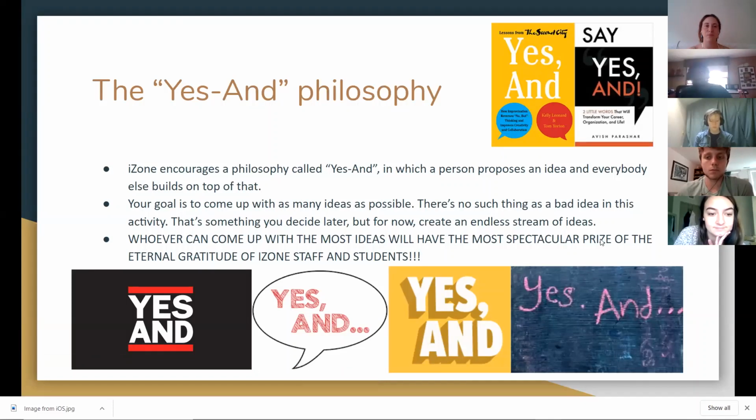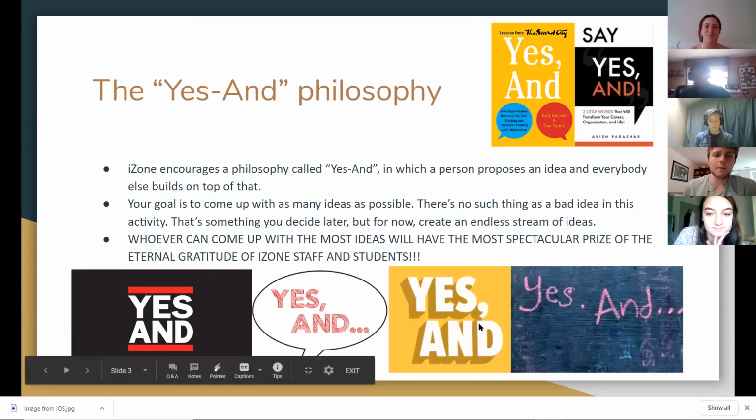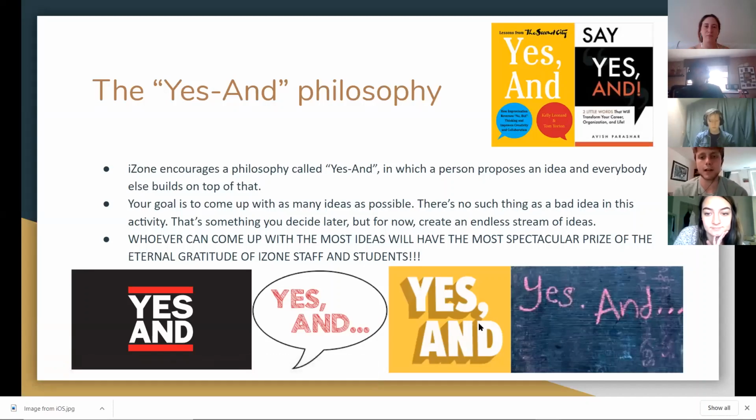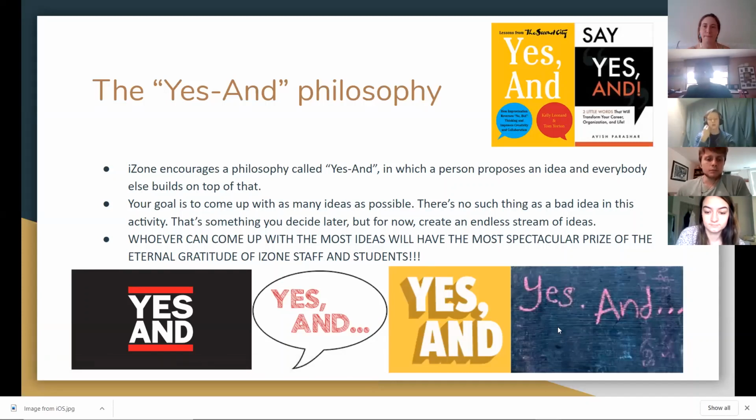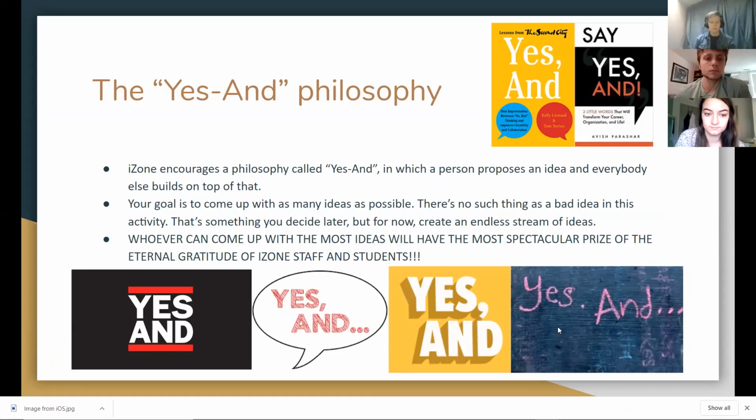So we're going to break up into groups and give you different examples to practice this "yes, and" philosophy, and the goal is to be as wild as possible. Just use your imagination, and whoever is awarded for that will get a prize. I know Julia, the head of the iZone, always uses the suitcase idea because she's always having trouble packing, so we're going to do just that.